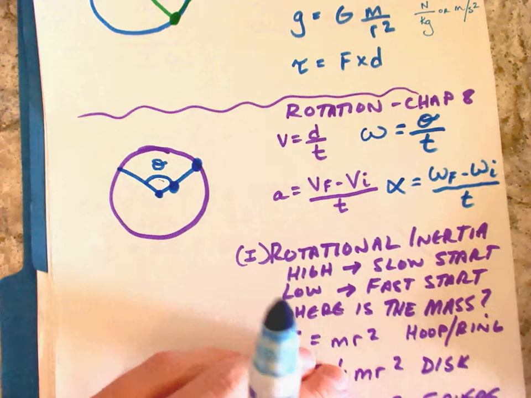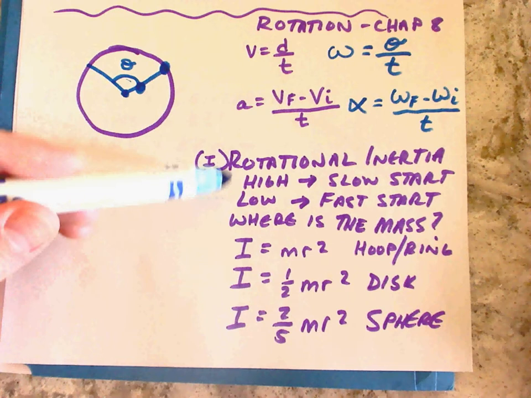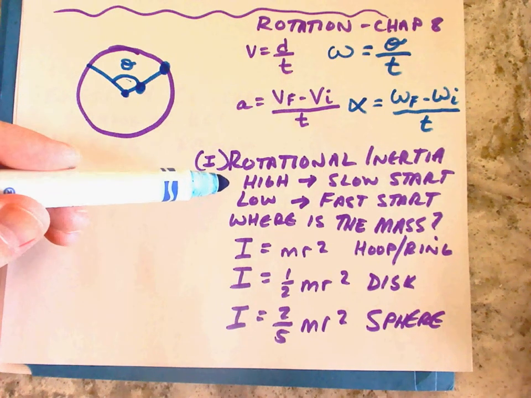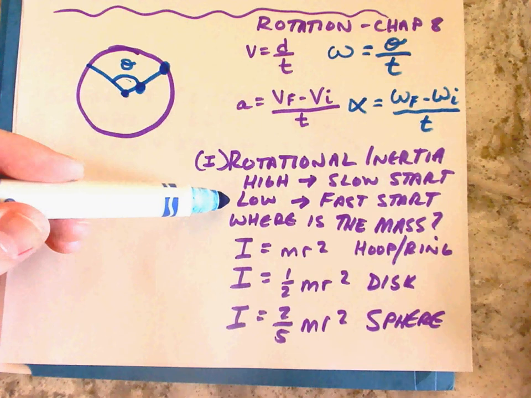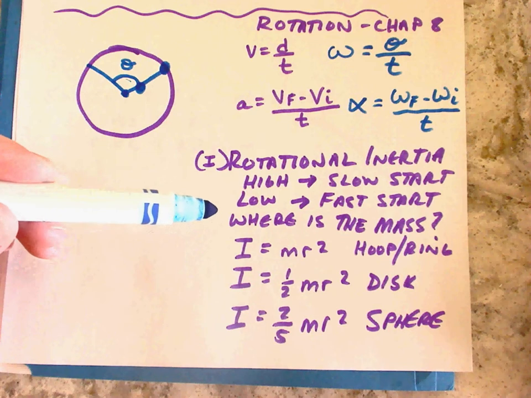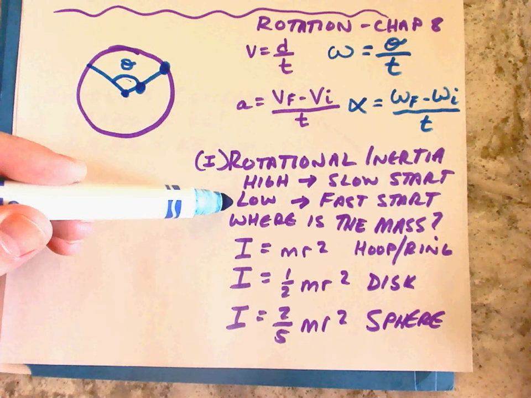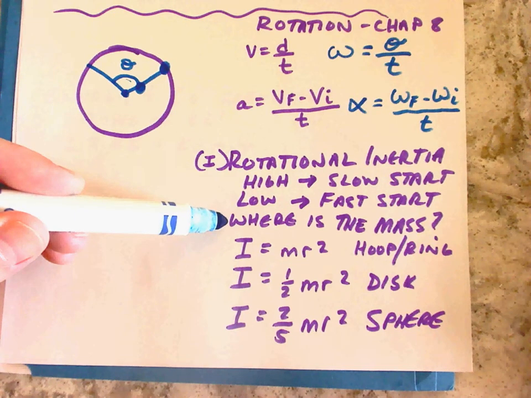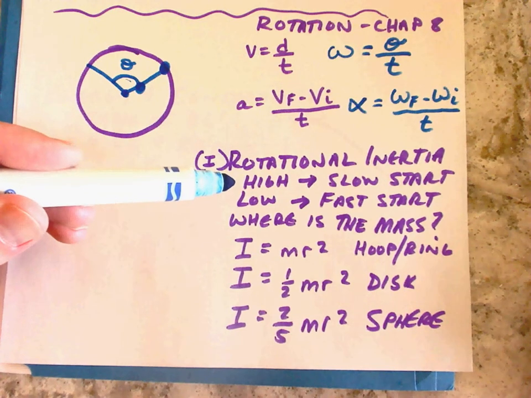All right, let's see. So moving on, rotational inertia. Basically, I wrote out a couple quick definitions here. If something has a high rotational inertia, it was slow to start. So if it's rolling down an incline, it does not speed up very quickly. If it has low rotational inertia, then it does. It speeds up really quickly. And remember, it all depended on where the mass was located. If you got the mass located close to the axis of rotation, then you got a fast start. But if you took that mass and spread it out and it was far from the center of rotation, then you got high rotational inertias and slow starts.